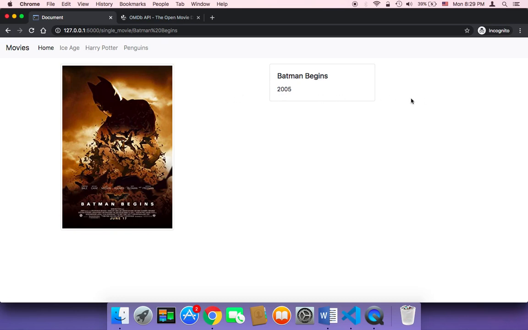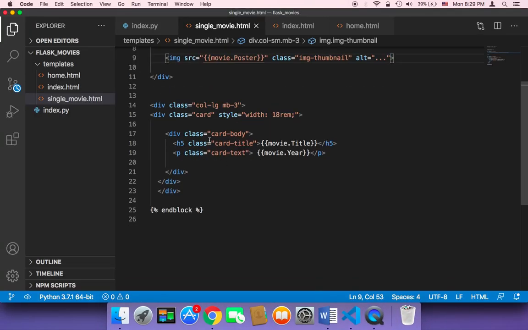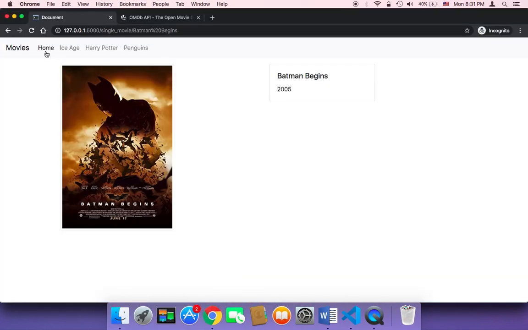We want it to take a much larger area here. So first we want to remove this card. We don't need this. Specifically, we want to remove this style, and we want to get more information. But let me first save and show you the difference. If you save and refresh, now as you can see, it's larger.